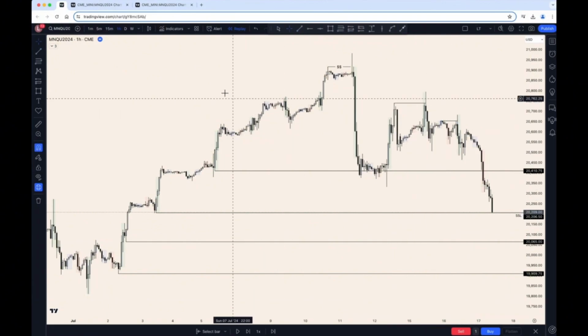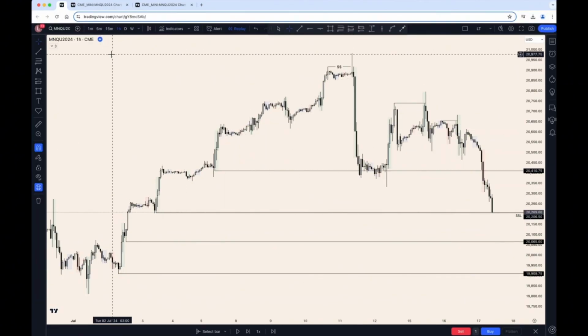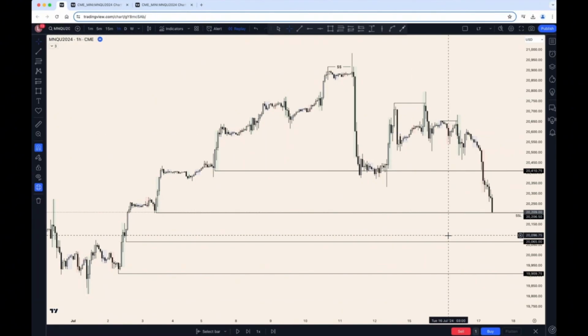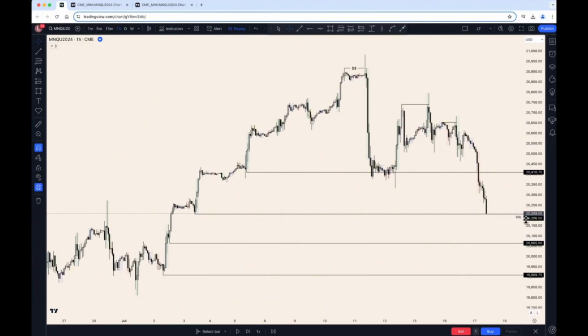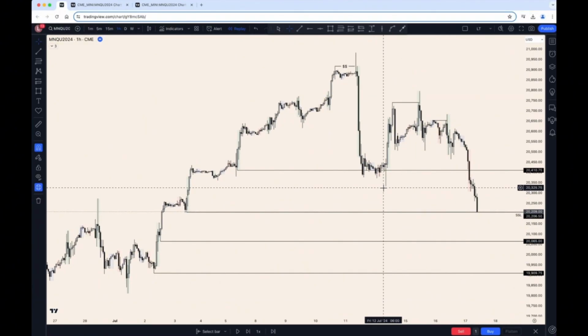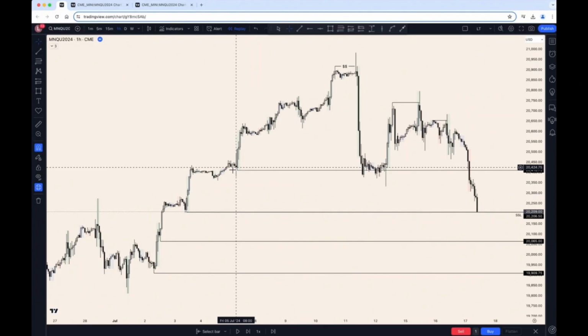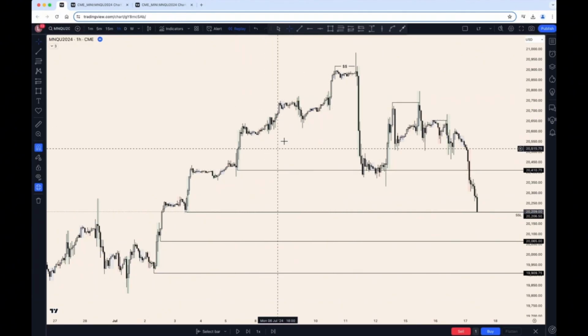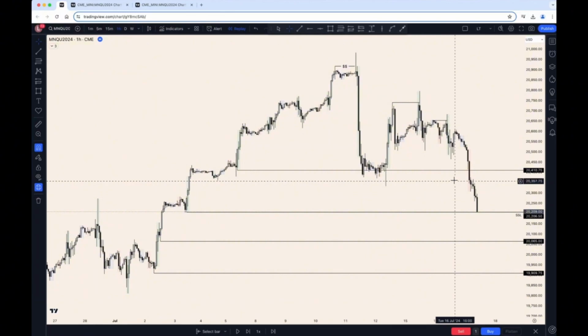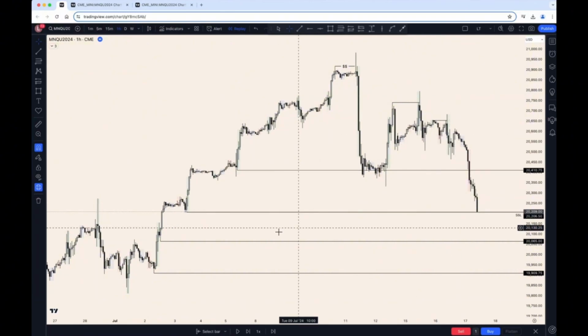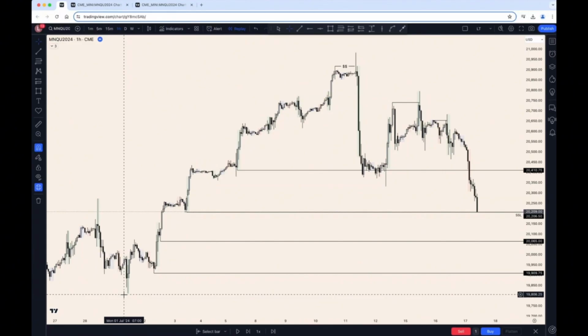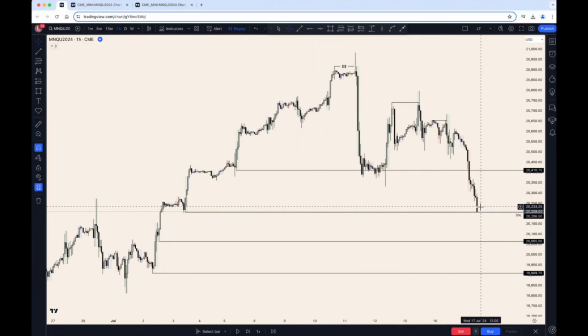Time is fractal. You see this on the hourly time frame, you see this on the 50-minute time frame, and so on and so forth. You will also see this on the 1-minute time frame. As we can see here, price is traveling towards the sell side liquidity. I'm looking for price to potentially take these levels here. Why? Because price has already tipped its hand by displacing down here, sweeping all the sell stops or stop losses. With this displacement happening right now, it's potentially looking to travel all the way down to this level here.